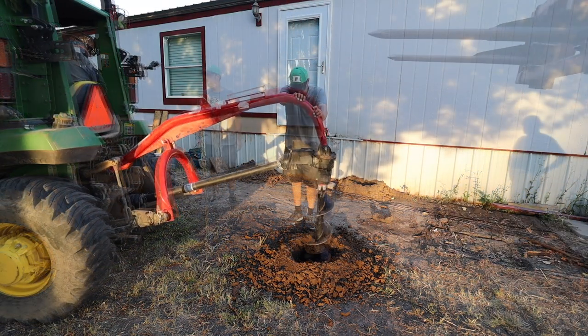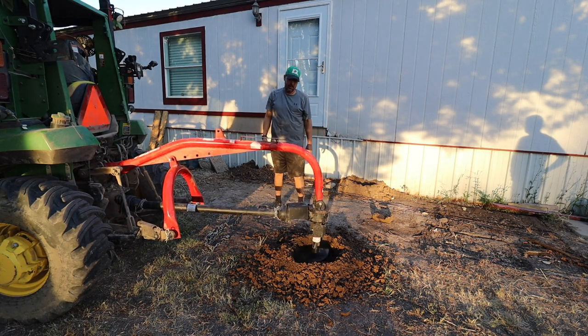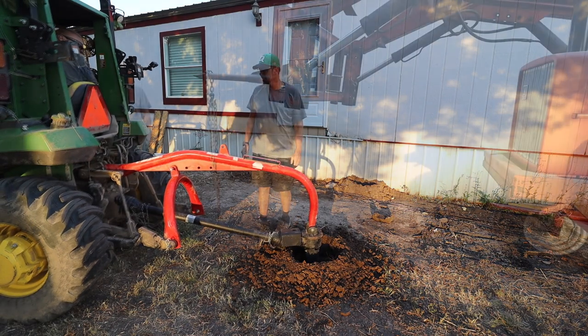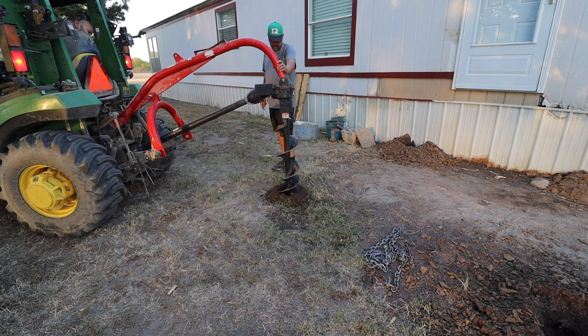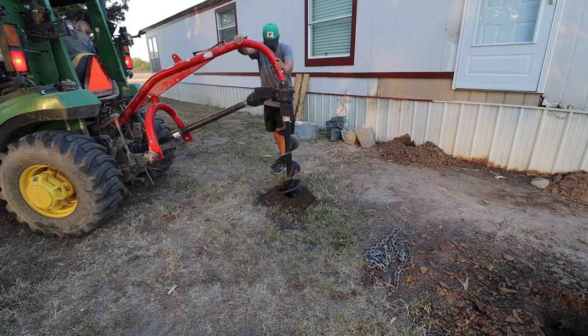In, clean it out. Our next theory was that if we stopped more often and lifted the bit out to clean out the dirt, it wouldn't suck itself down. And you'll see in a second whether or not that worked.